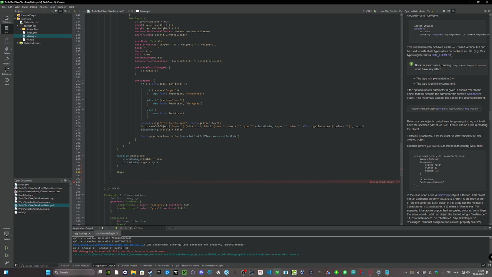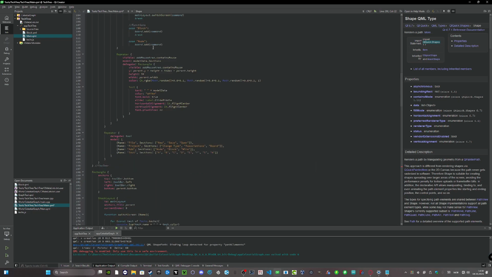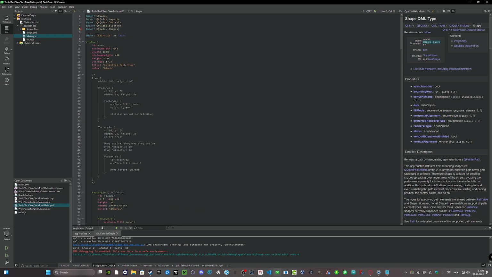Okay, I want a shape. Oh, whoops. Shape. Qt Quick dot shapes. Import Qt Quick dot shapes.